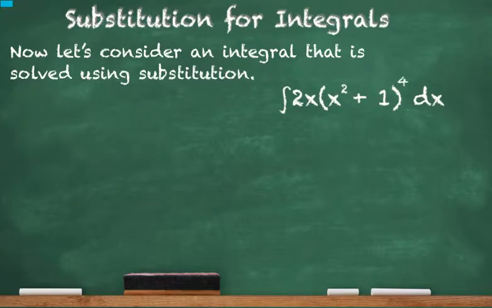So, now let's consider an integral that is solved using substitution. All of the integrals we have used so far have had a function whose derivative was 1. Well, in this case, we see that x squared plus 1 does not have a derivative that is 1. Instead, its derivative is 2x. And now, when we see that the derivative is not 1, we cannot just use the power rule like we've used before. An additional thing that we see here is we have the multiplication of two functions. We haven't seen that yet before.